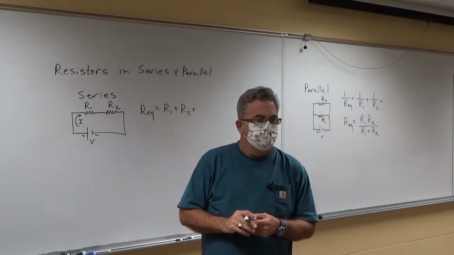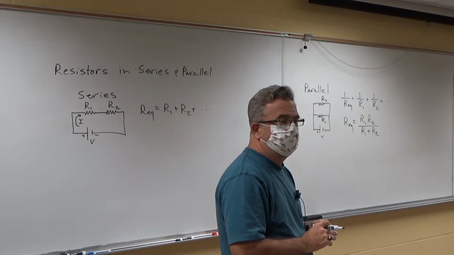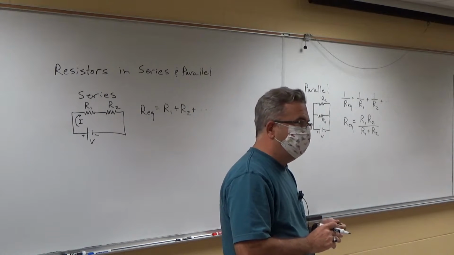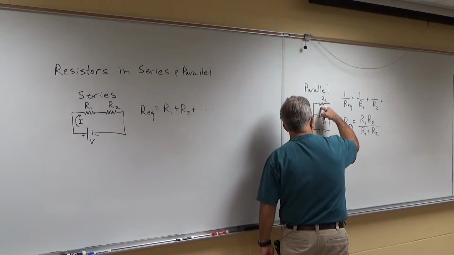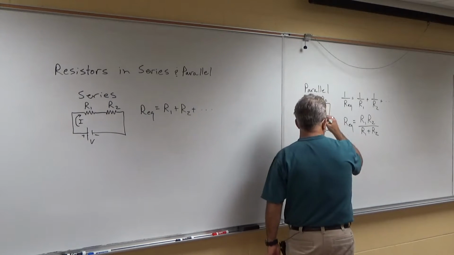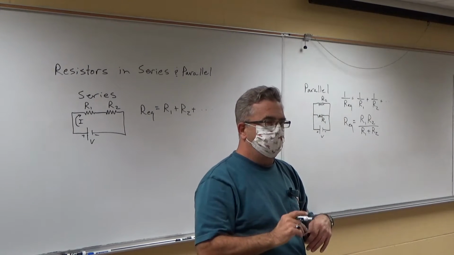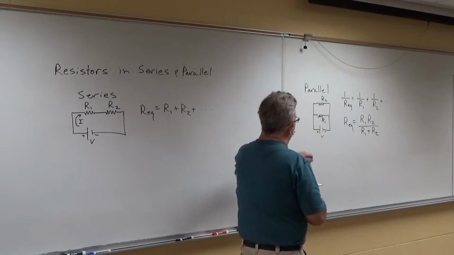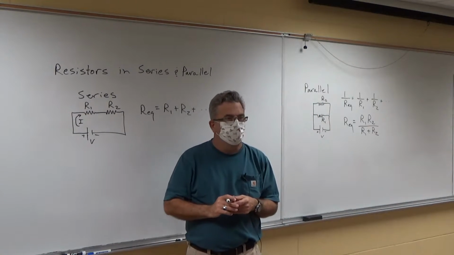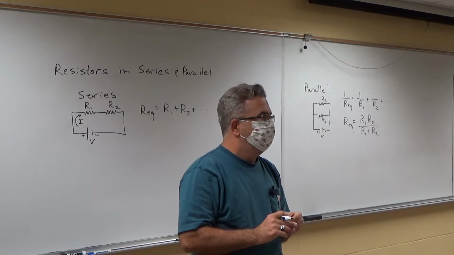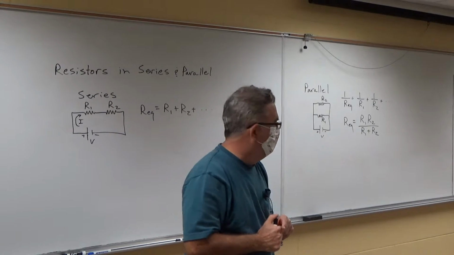Okay? So the equivalent resistance is always less than the smallest resistor that you have in parallel. You're giving the current, no matter how small the resistor, if this is a 1 ohm and this is a million ohms, you're giving the current another path to flow. You're lowering the resistance when you add resistors in parallel. If that's a 1 ohm and that's a million ohms, you're guaranteed that the equivalent resistance is less than an ohm. Okay. All right. So that's the 2-minute refresher on series and parallel.